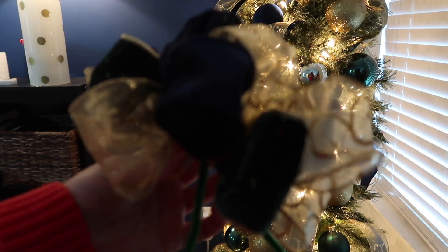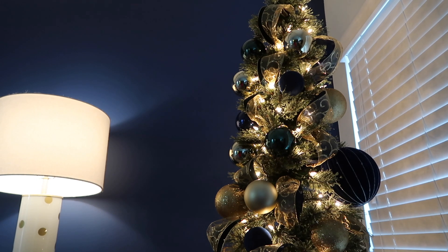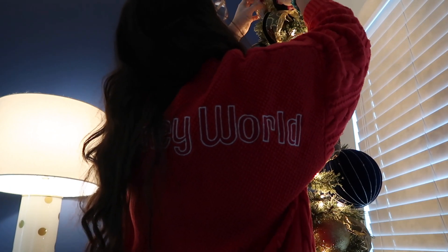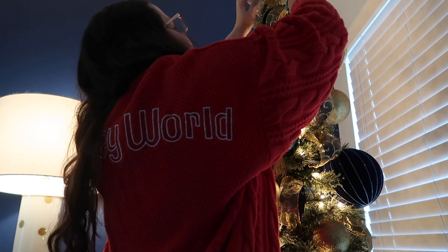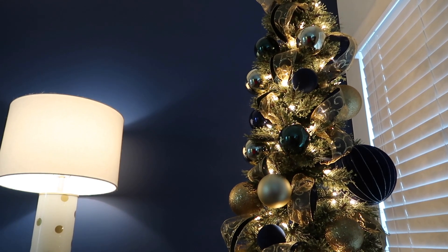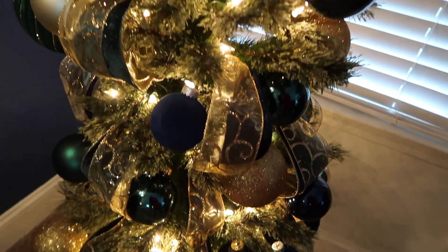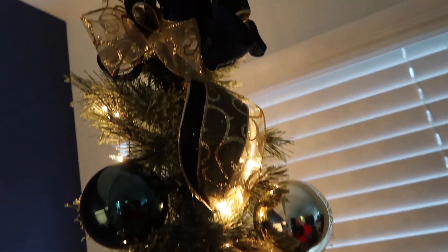For this one I did the ribbons going up and down the tree, and I did the gold on top of the velvet. I basically did blue all the way down and then green all the way down next to it, alternating, and then I used those same ribbons to make a bow for the top. I'm loving the vibes of this tree — the blue and gold and velvet is really cozy for a bedroom and looks very different from anything else. These skinny trees don't take too many ornaments, which is handy because it's much quicker — but I still loaded it up pretty well.